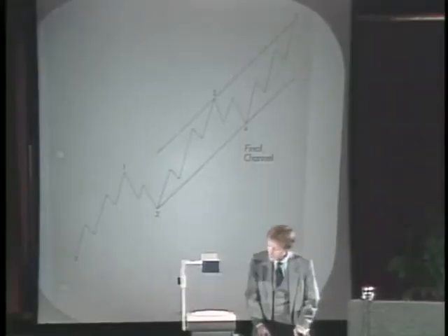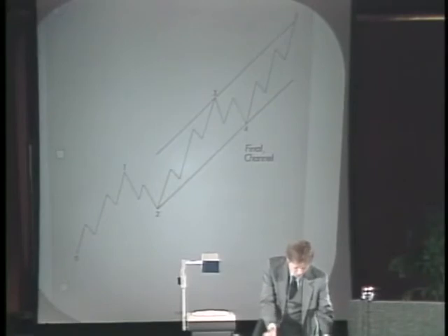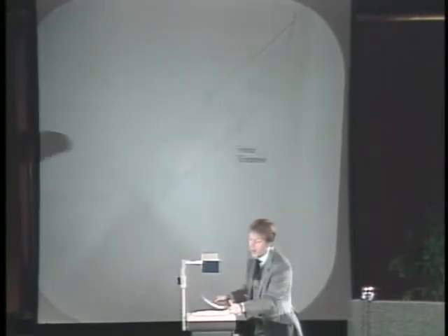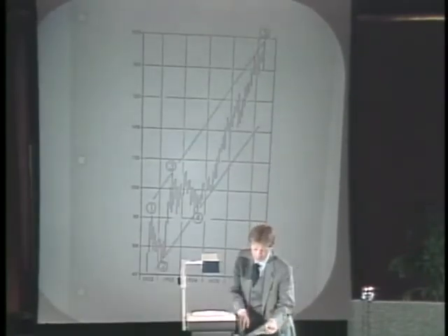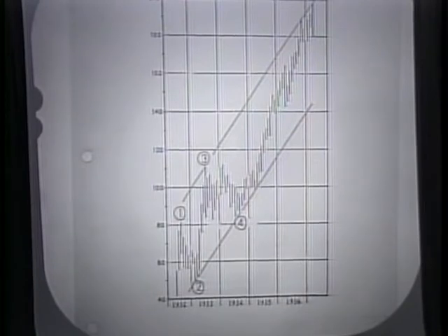Wave 5 relative to 1 as a multiple, wave 5 relative to the net travel of waves 1 through 3, and also the implications with regard to extensions. If waves 1 and 3 are not extended, expect wave 5 to be extended, and so forth. But let's take a look at a couple of real-time examples as to how accurate this guideline is. This is a chart of the Dow Jones Industrial Average, 1932 through 1937 bull market.